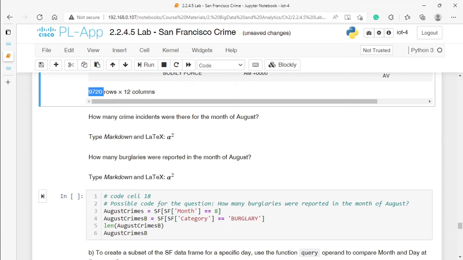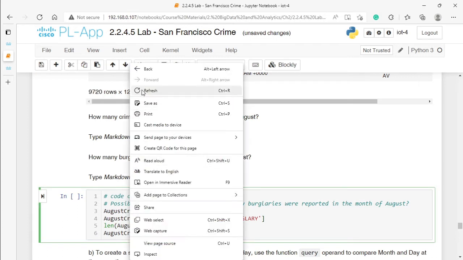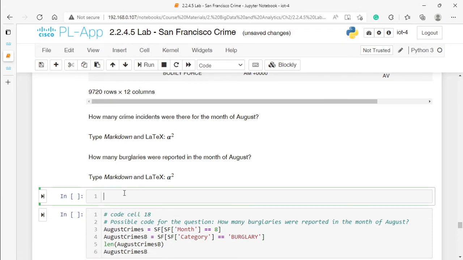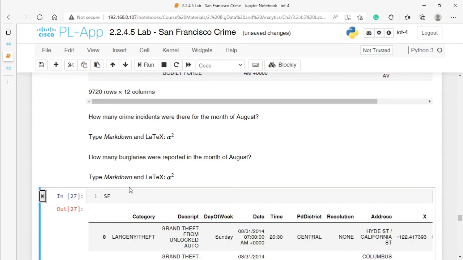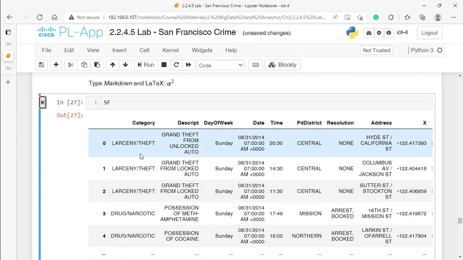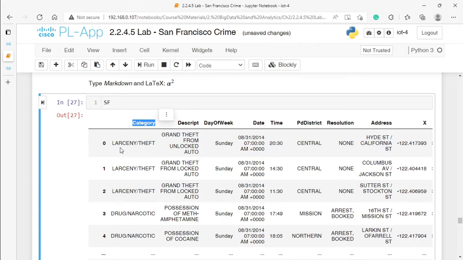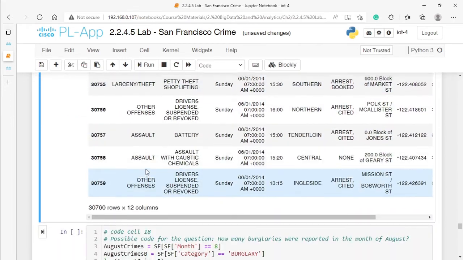The second question is how many burglaries were reported in the month of August. So let's return to the data frame. As you can see here, we have the category, and these are the types of crimes.